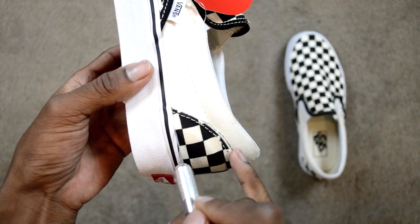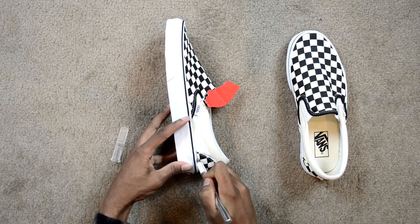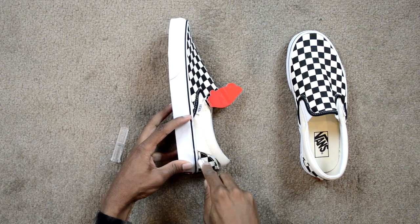There are a couple more layers on this back part here, so you want to make sure you go as slow as possible just so you can get a clean cut. Also, try not to cut any rubber off the sole. You'll understand why when we're all finished.